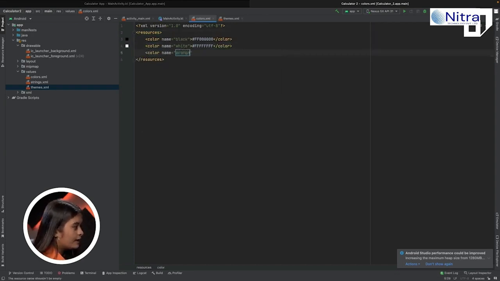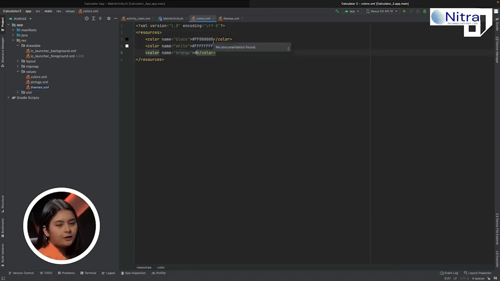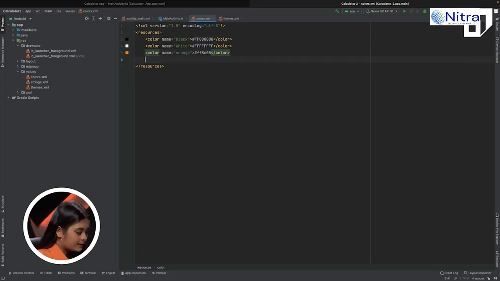First of all, orange. Obviously, as a developer, no one expects you to remember the hex code for all the colors. For orange, I guess it's somewhat like FF8C00, but yeah, it's almost orangish. Then after that, we have the black color, the white color, and we also want somewhat black, kind of a light black color, right?